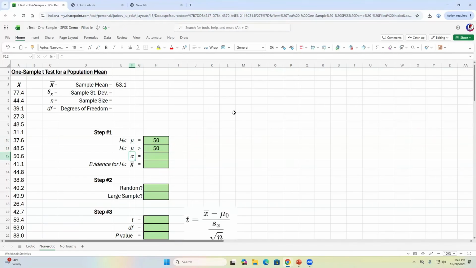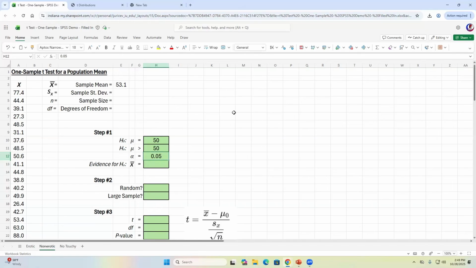The alpha level is typically given to you unless you're the head researcher on a particular paper. And the alpha level for this one, I believe, was 0.05. So we're just going to put that there for reference. The alpha level, again, is how much you are willing to risk finding an effect when no effect is actually there.